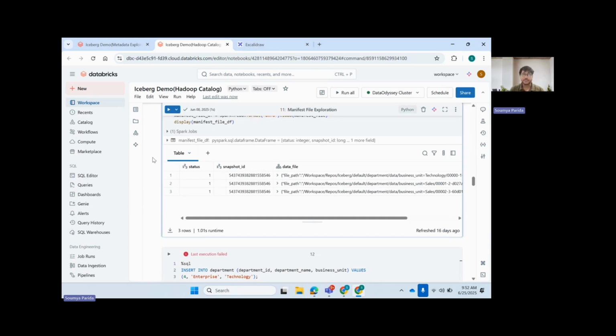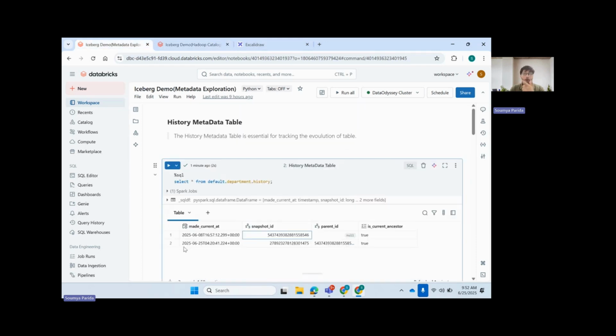So you inserted the first values into the table, then I altered the table as I'd shown you, but a snapshot ID for it was not getting stored. But when I again inserted values into the table, a new snapshot ID got formed. So this is the new snapshot ID. Now if you look over here, parent ID. Okay, what is it? It's basically this value, which is similar to this one. That means this was the first snapshot.